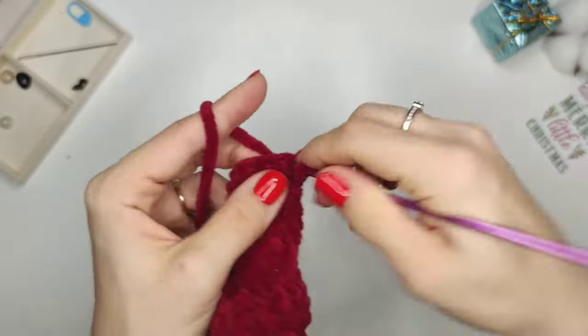3 single crochet, 4, 5, and 6. Until the end of this round, crochet 6 single crochet. 1, 2, 3, 4, 5, and 6.